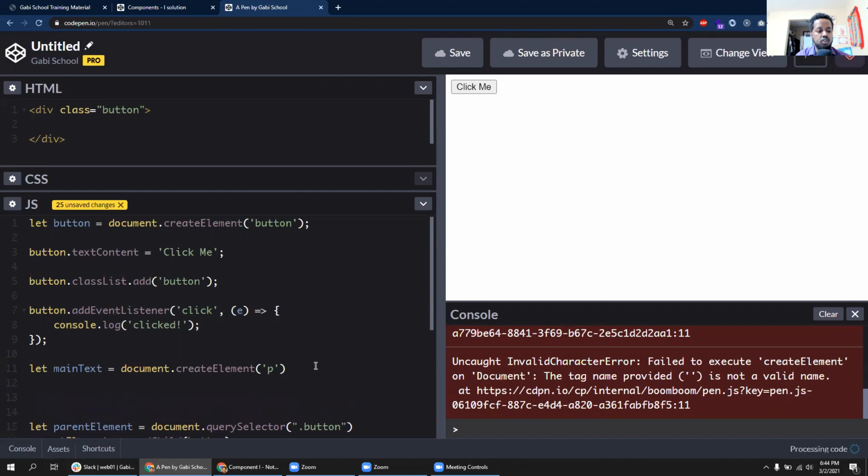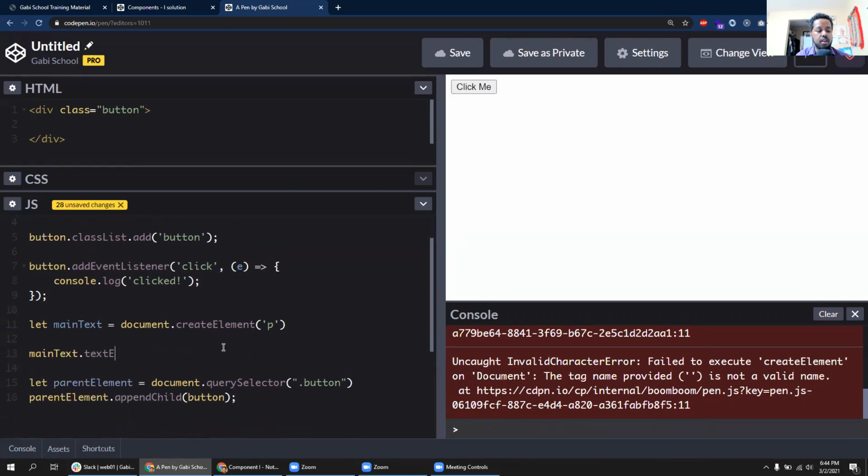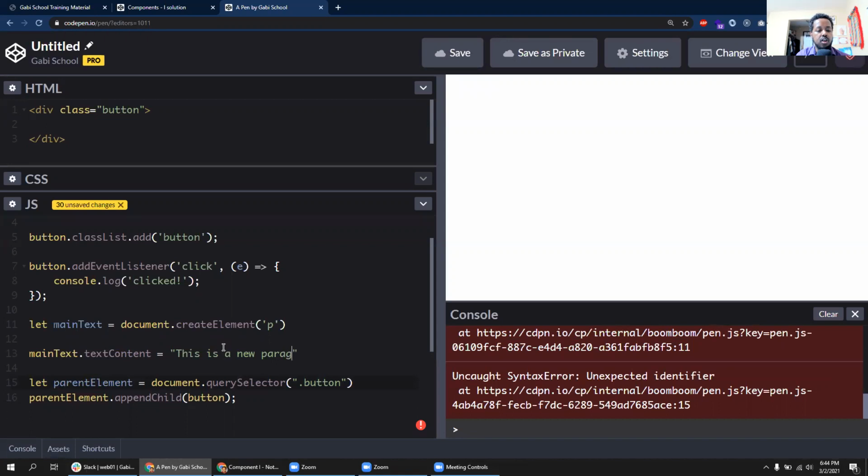Now all we have to do is just put the content. So we're gonna say mainText dot, we're gonna say text element. Sorry, this is kind of low. Text element, not text element, textContent. Yep. We're just gonna say this is a new paragraph.